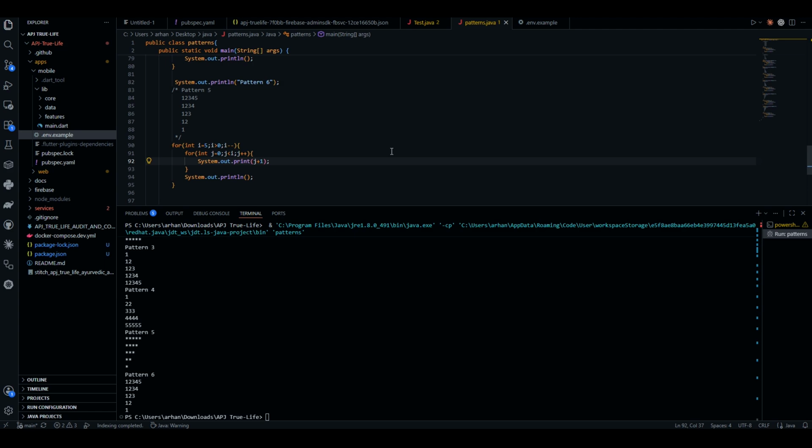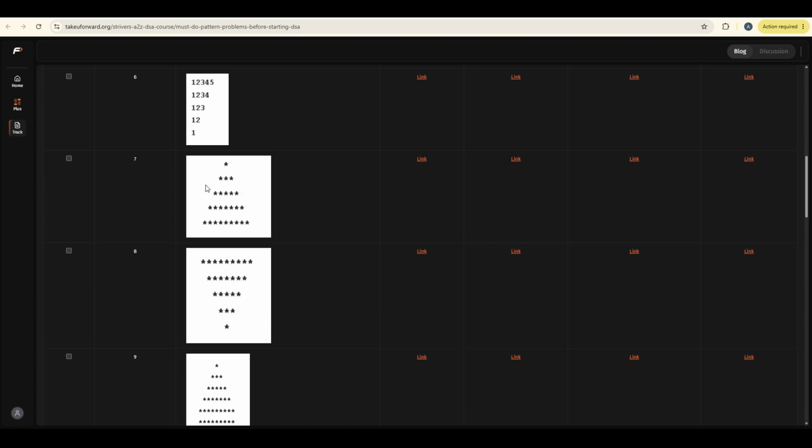But what we want to print in each particular row depends completely on this inner for loop. We want to print 1 2 3 4 5, so initialize j with 0, and j must be less than i, because in the next row we just want to print 1 2 3 4. So this printing number is dependent on i. As i is changing, this is also changing. Now let us move to the next pattern.